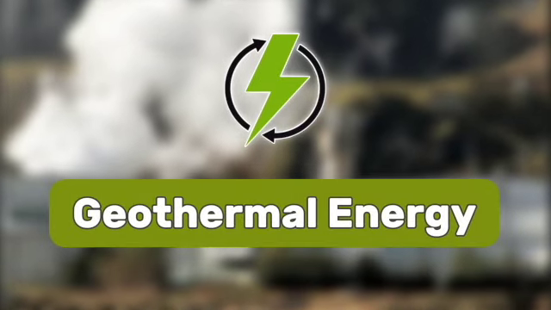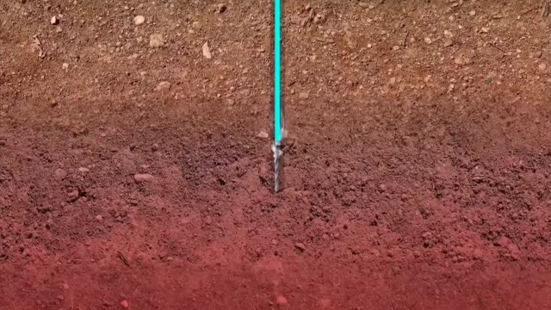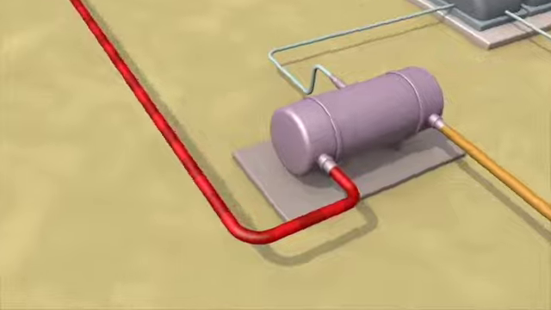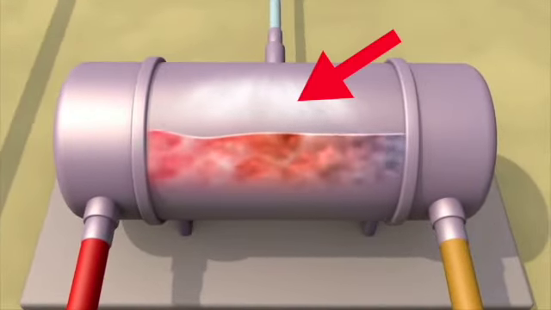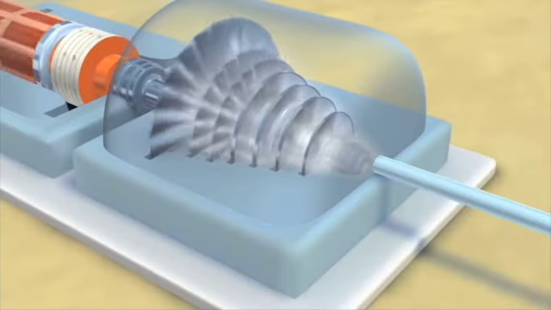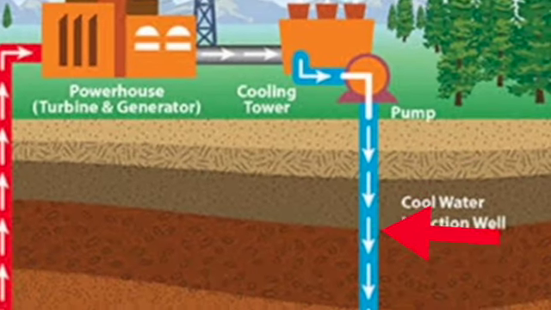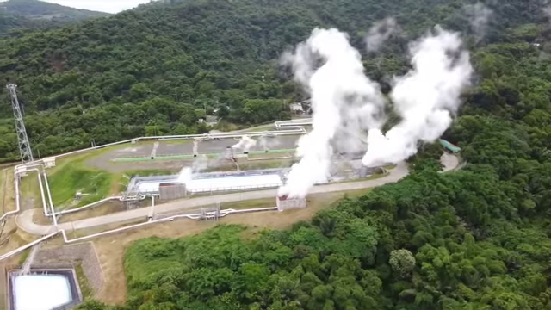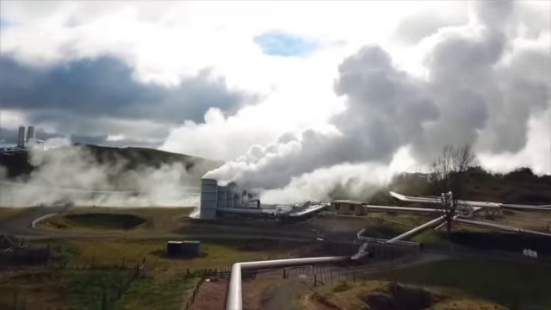Let's take a closer look at how it works. Hot water is pumped under high pressure from deep underground, ranging from 1500 feet to 10,000 feet below the surface. When the water reaches the surface, the pressure is dropped, causing the water to turn into steam. Then, the steam spins a turbine, which is connected to a generator, this way generating electricity. Used water is re-injected into reservoirs to prevent contamination and land subsidence, and once heated, can be reused again. Some water is lost to steam, so additional water is required to maintain reservoir levels.